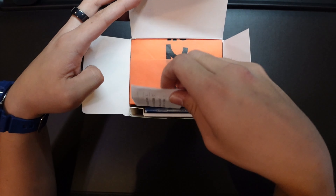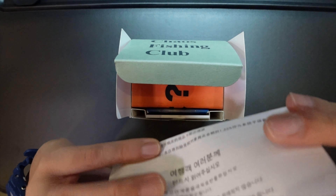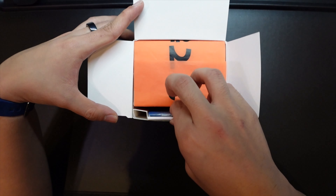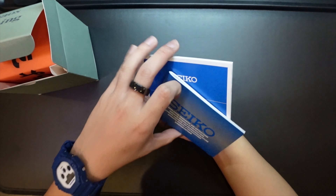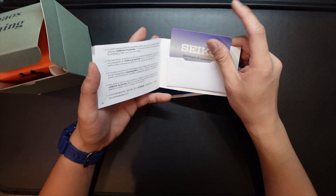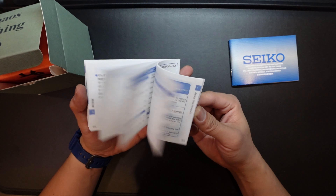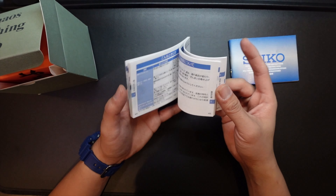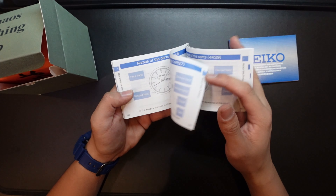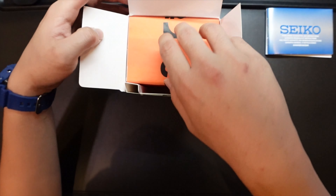Opening it up — we have my tax-free information from when I bought it, and my receipt as well. Let me put those to the side. Let's get the manuals out of the way first. It has a worldwide guarantee and instructions booklet, which none of us really cares about. There's a warranty certificate of guarantee card, and some instructions for the watch — in Japanese, oh wait, there's English as well. The movement name listed is the 4R35.